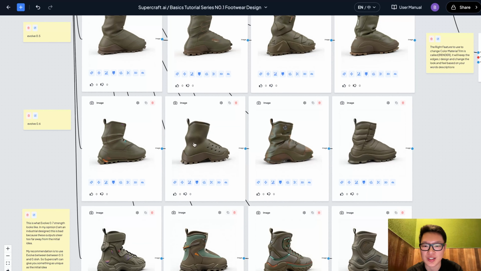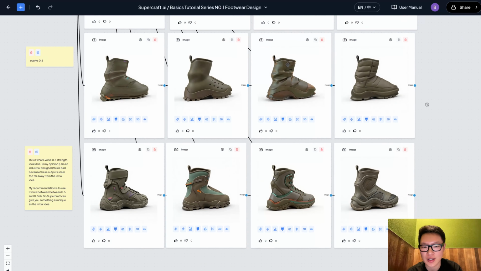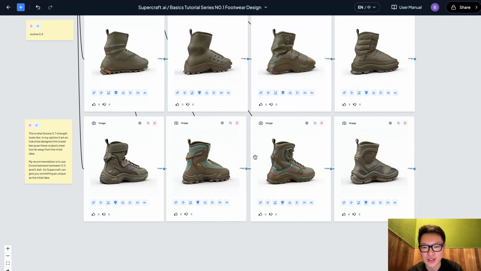As you can see, the design theme started to evolve away from the original intent. I would also like to share with you what happens when you put the strength parameter very high, like this was 0.7. This will be great if you want some new ideas from SuperCraft that you are not thinking of.